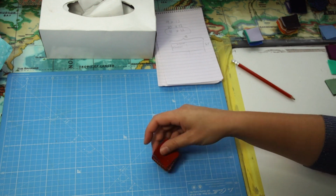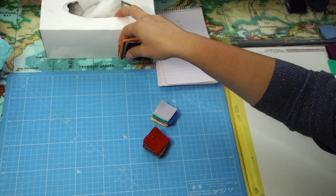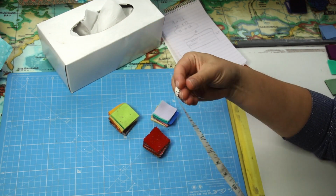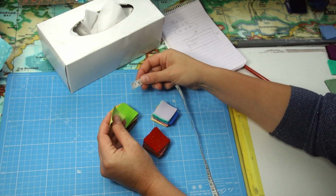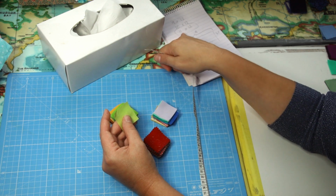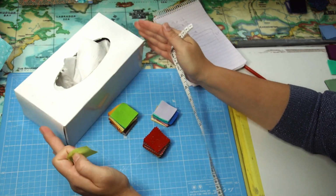Now I've picked from my stack all of those which are solids, and that's how I'm going to make my cover for my tissues with the solid colors. So if I need to make a piece which is 11 inches wide-ish, it doesn't have to be exact because I added the extra. This piece is 1.5 inch. After sewing it will be 1 inch. If I want to have 11 inches here, I need to have 11 of those pieces in one string to cover that width of the box.